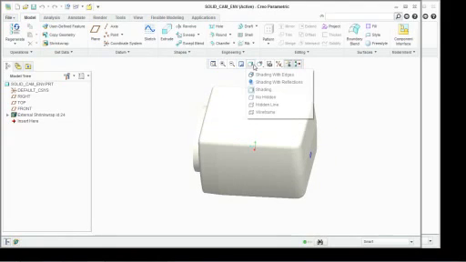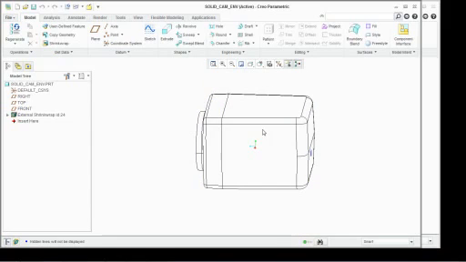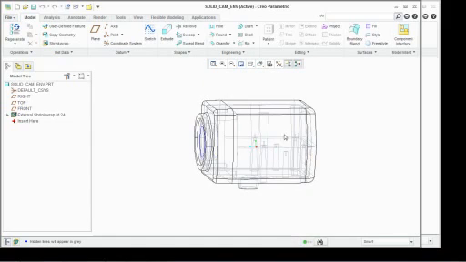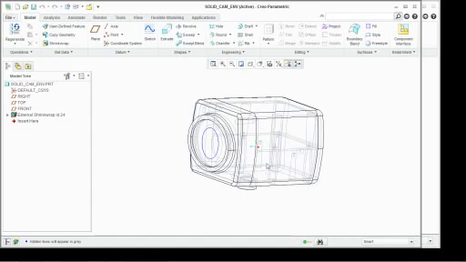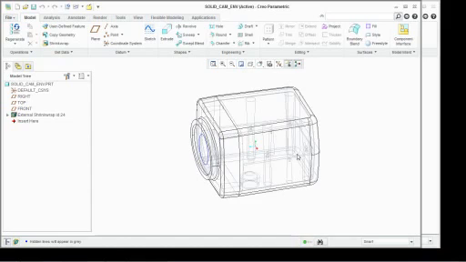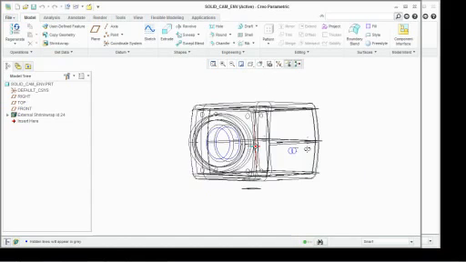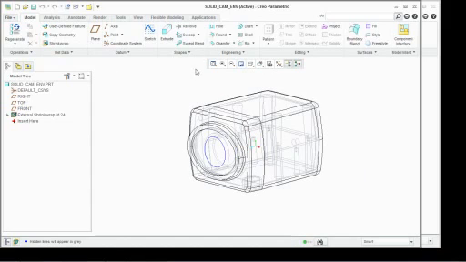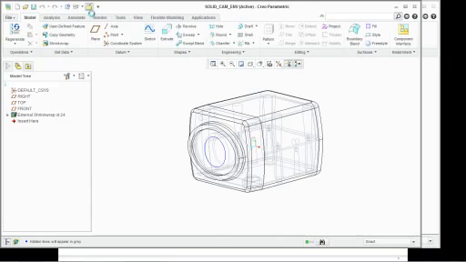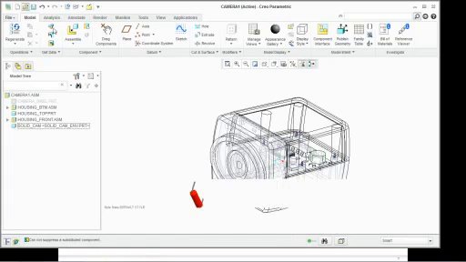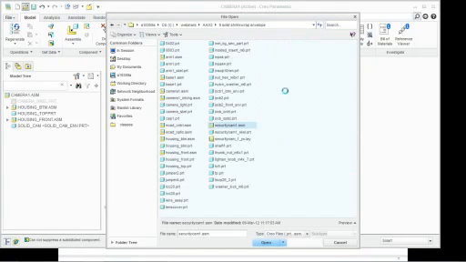If I show you no hidden, or I guess I need to show you hidden line to show you the inside. It does retain the geometry of the ribs and things that are inside the plastic components. However, it does not show you any of the circuitry, the circuit boards that are in there. So you're saying, okay, that's great. What now? Well, let's close this guy here, and let's actually open up securitycam.assembly.